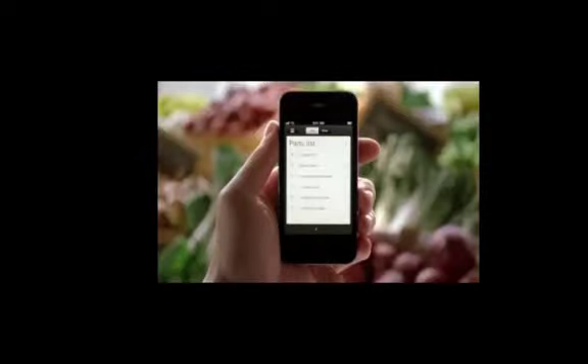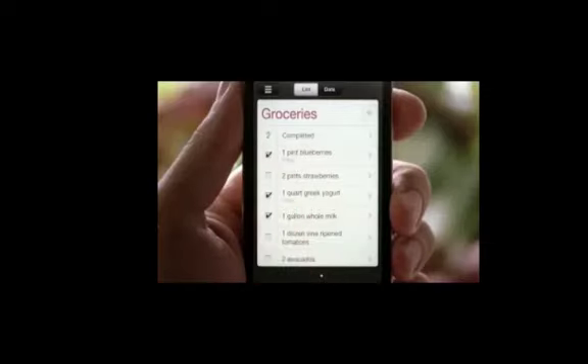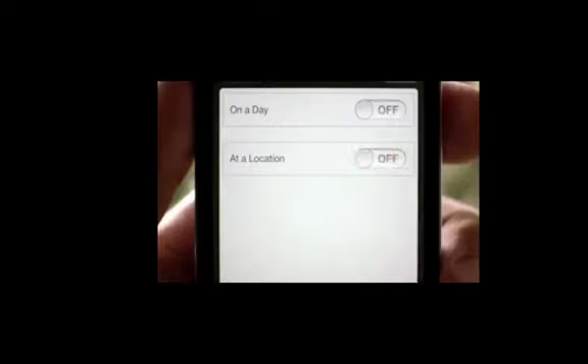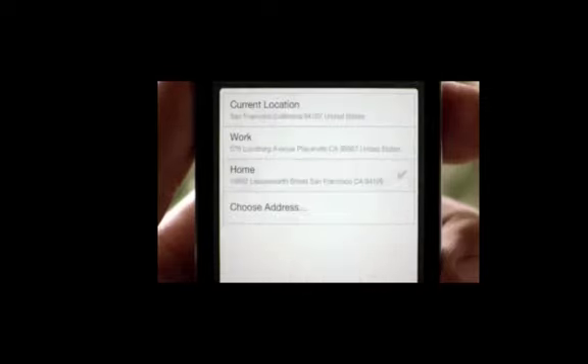Reminders. Now Apple has created a new app called Reminders. Basically everything you type in — like if you want to make a grocery list, you can. And if you're going to America, say Chicago, and you need to meet your grandmother, you can just create a reminder: when I arrive, meet grandmother. So it's really simple and easy.